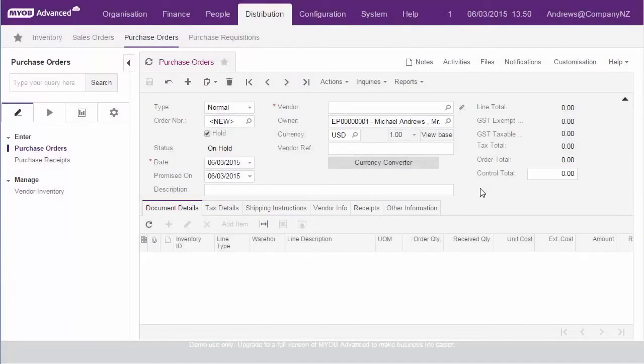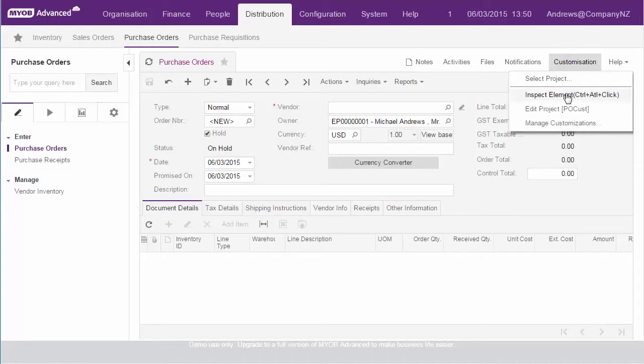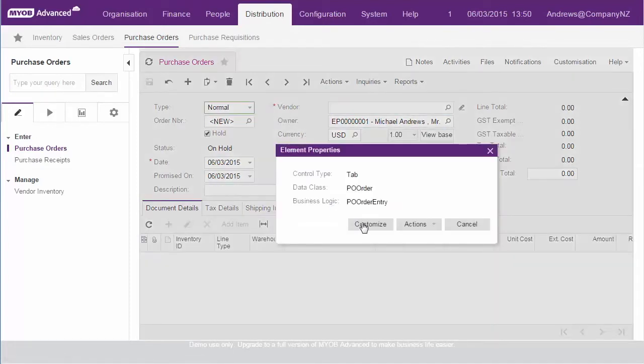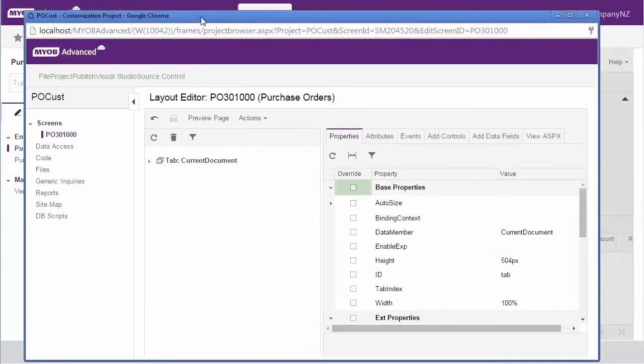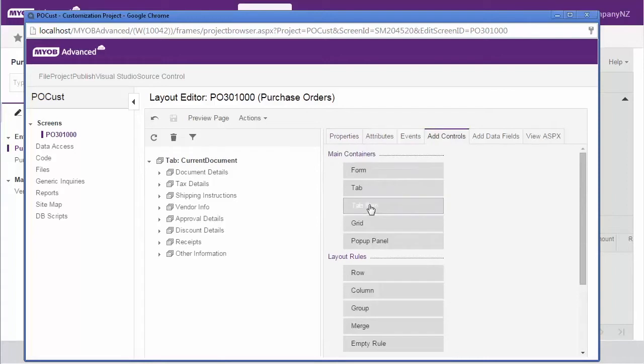Now let's add a new tab to this screen. Again, we select Inspect Element from the Customization drop-down. This time we'll click on this tab bar, and then choose Customize to open the Customization Manager. Because we opened this window by inspecting the tab element, that is the element that is displayed by default. To add a new tab, we'll go to Add Controls, and then drag a tab item control onto the existing tab.